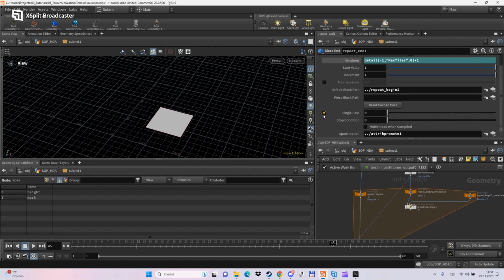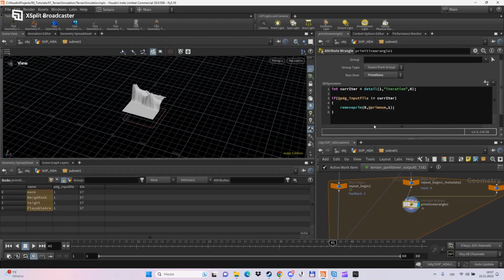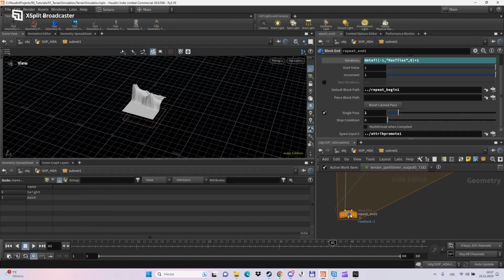Okay, I check single pass. Perfect, it works.